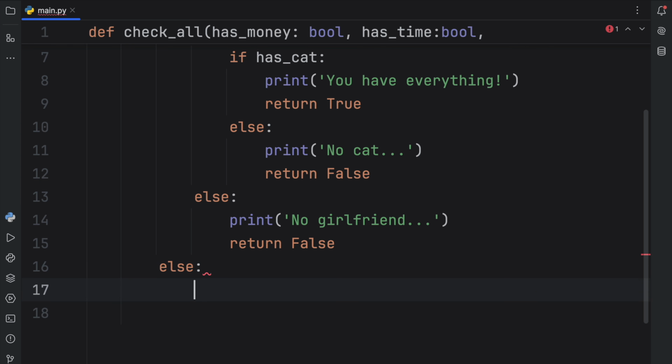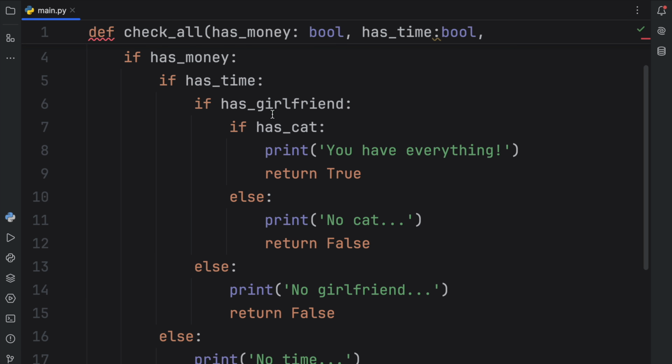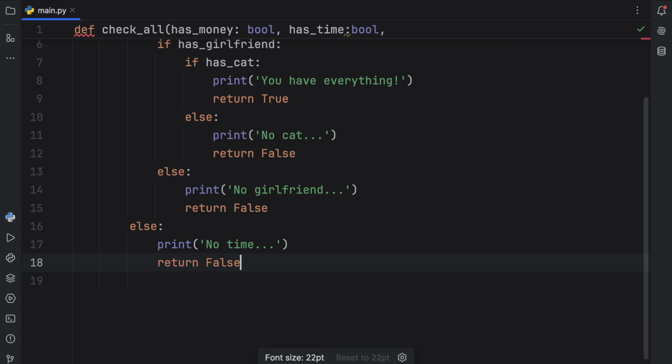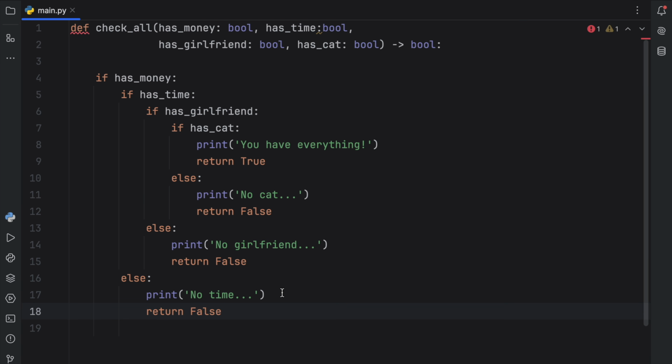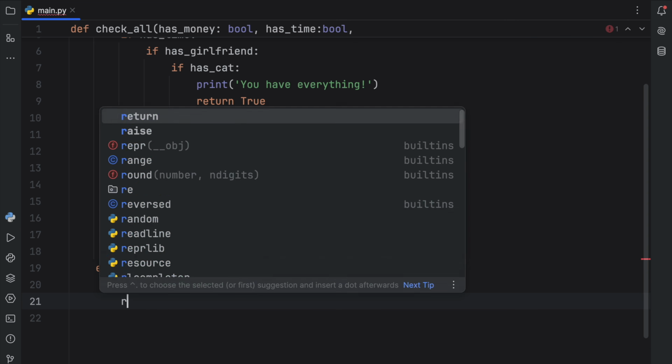So else we're going to print no time and return false. And you can probably already see why this is a bad idea. We've already lost sight of which if block we're working on. I mean, of course, I've magnified my screen, but even if we zoom out, it starts to get really messy. And we still have one more. And here we need to print no money and return false.